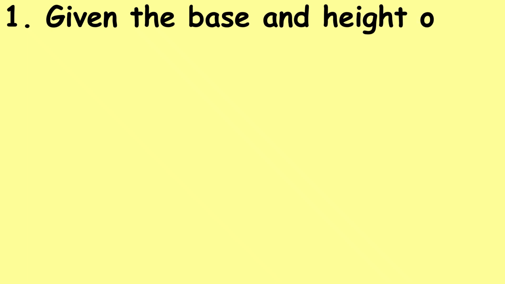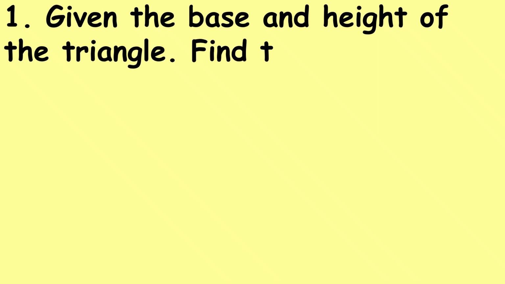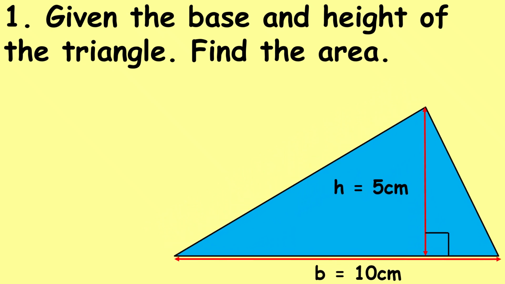So we'll commence by looking at a scenario where the base and the height of a triangle are given, and then we're expected to find the area. So let's look at this particular triangle. In this triangle, we have a base, which is represented by B equals 10 centimeters, and then we have a height, which is 5 centimeters.